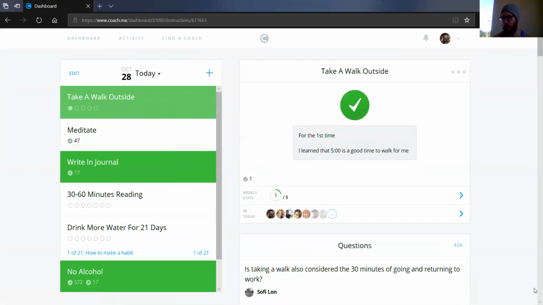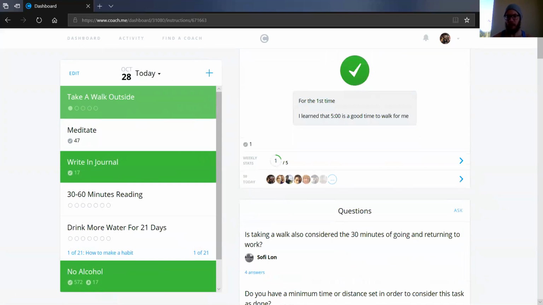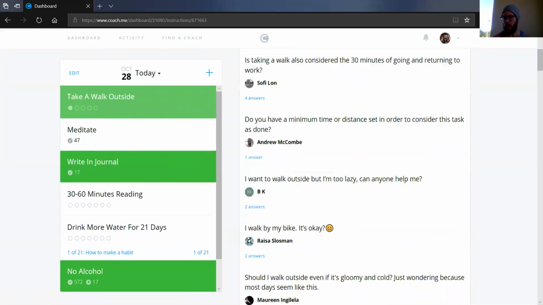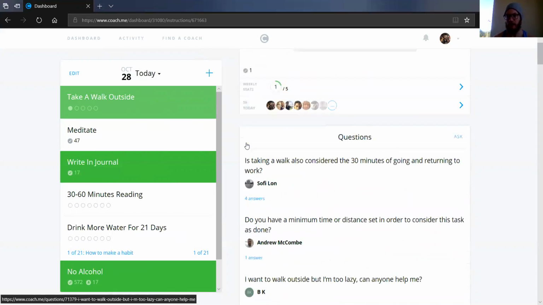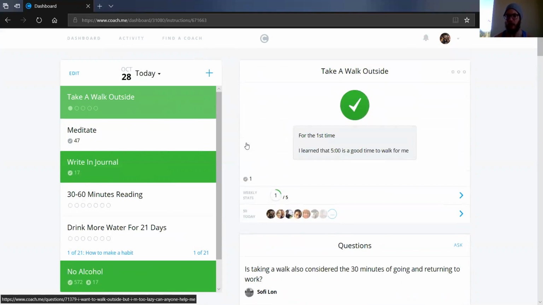Boom. Then when we are in our community for our specific habit that we are talking about, look at the group and all the questions that people ask. Because part of forming a habit is having accountability buddies, whether that's a coach or someone else working towards the same habit that you are. Someone that provides a different insight than yourself on a particular habit. And you can see people ask questions, and then you can see the number of responses. If you click on that, you'd be able to see the responses to that specific question.